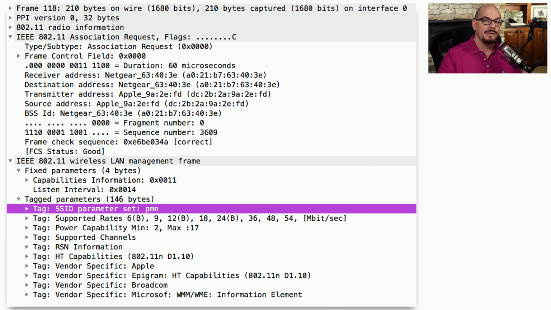I took a packet capture of traffic that's on my 802.11 network, and I pulled up one of many different types of management frames. One thing you'll notice immediately is that everything on this page is all in the clear. Nothing is encrypted. So anyone who's close to this access point can view all of this information.